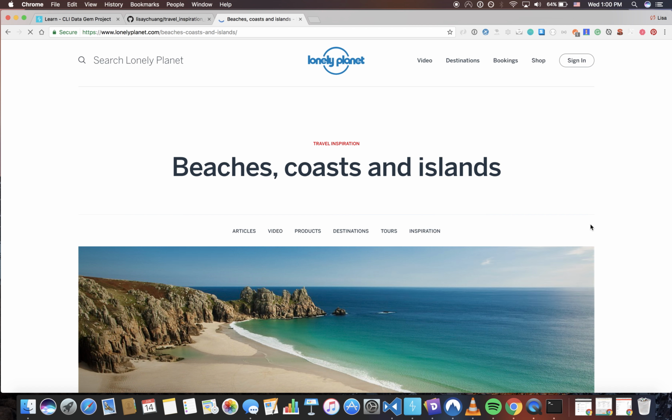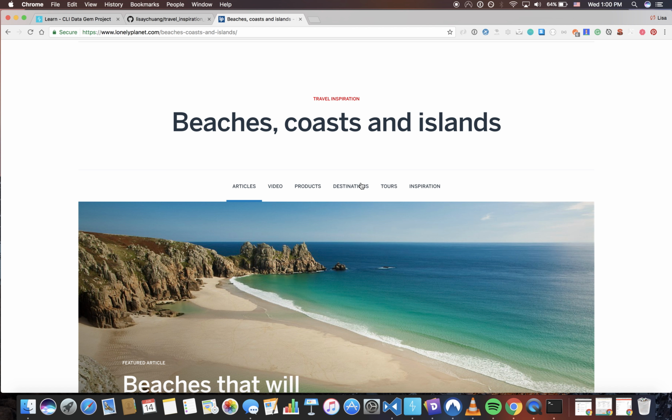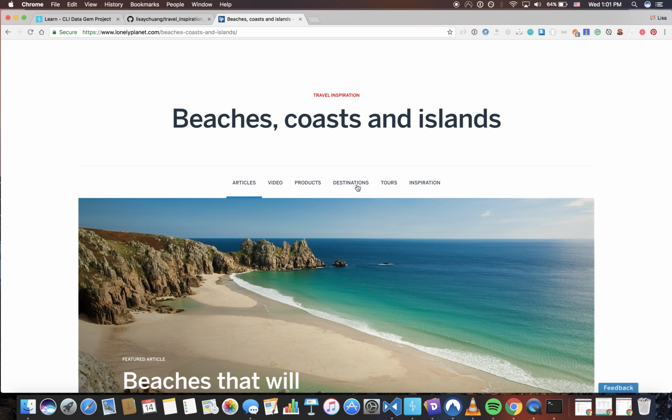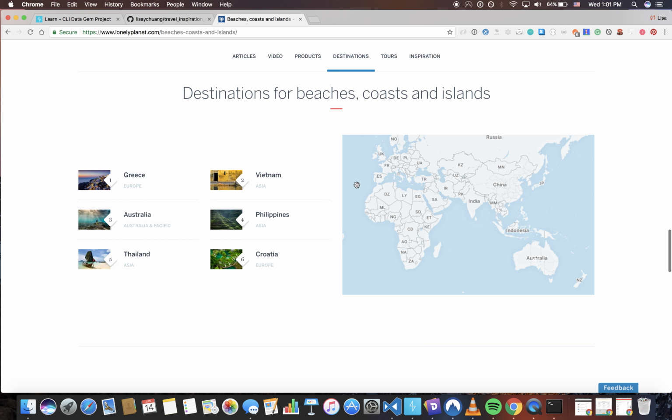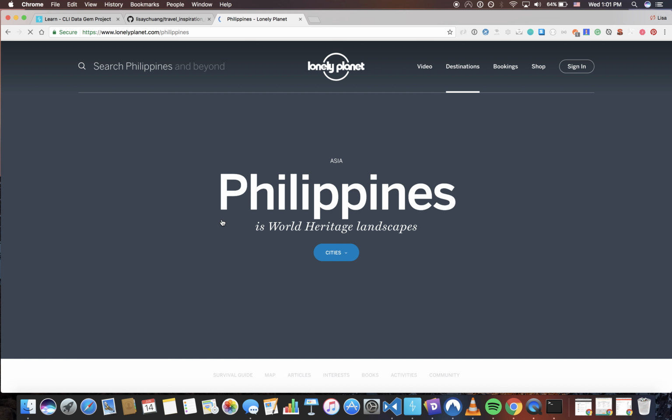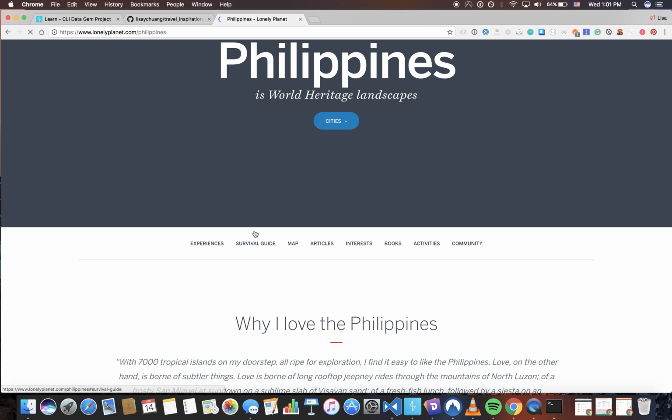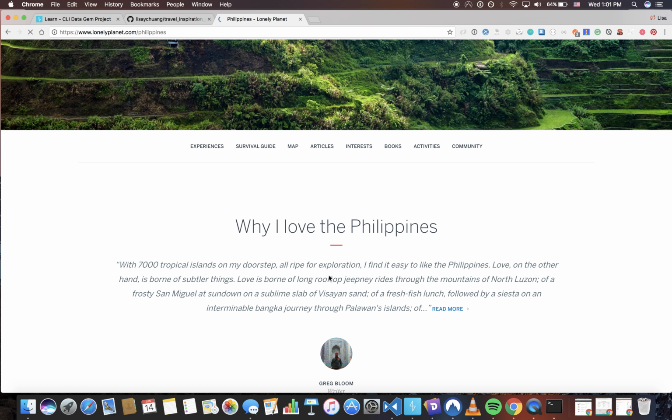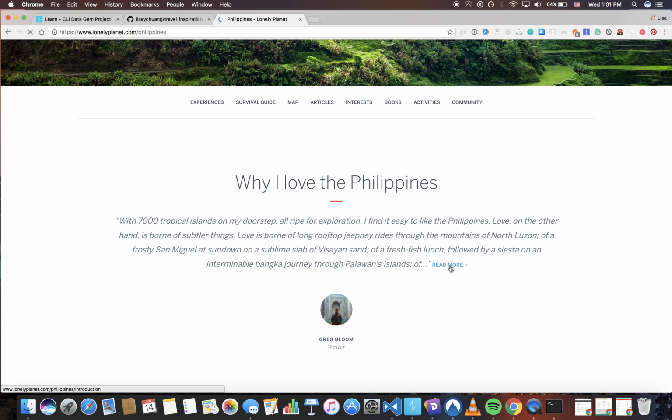And within this page, there's multiple information. So I've scraped it from 2 different places. Firstly, the destination. So these are the 6 countries that are available. And as earlier on, we chose Philippines. So once we get into Philippines, in this country, there's 2 different sections of information. Firstly, we had the introductions, which is more about a specific country.